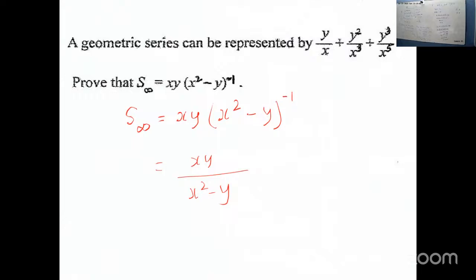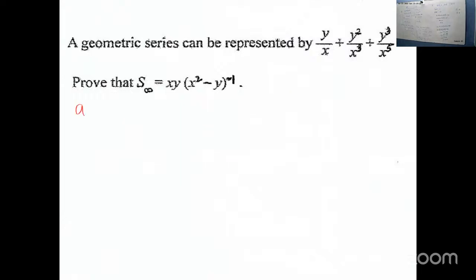So after you find A and R, the magic now is to simplify it out. Most of you already have A. Most of you already have R. R is y on x squared. So the objective now is to substitute and make it look like what it is here. Remember your rules. If you don't like fractions, get rid of fractions.